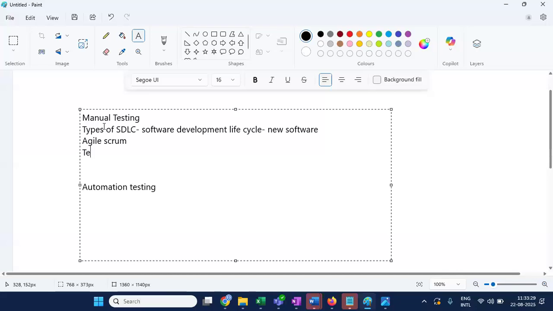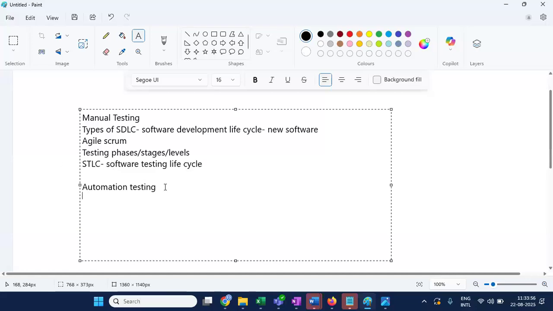Once it is done, I'm going to explain the different testing phases or stages of testing, in how many levels we can do the testing. That is what we are going to cover. Then finally I'll be explaining the STLC, software testing life cycle. Okay, so if you have started the testing, how will the testing life cycle be? That is what I'm going to cover in the STLC.